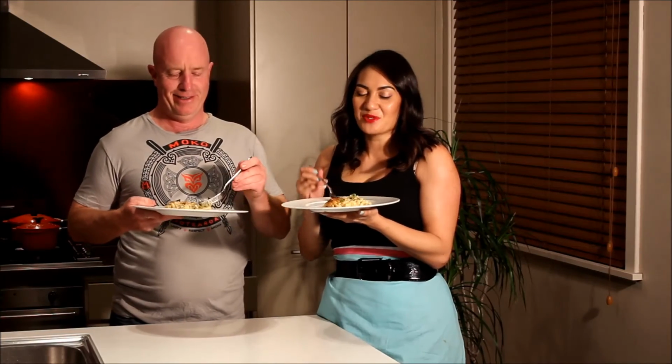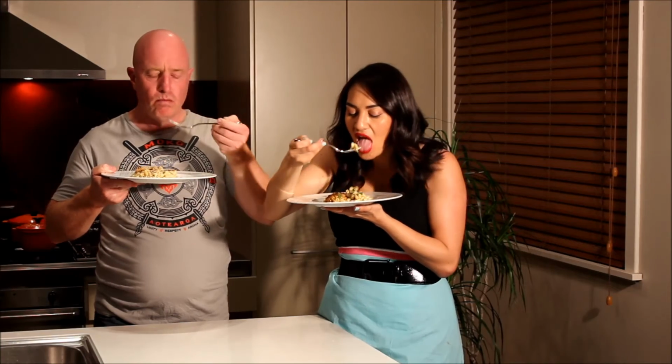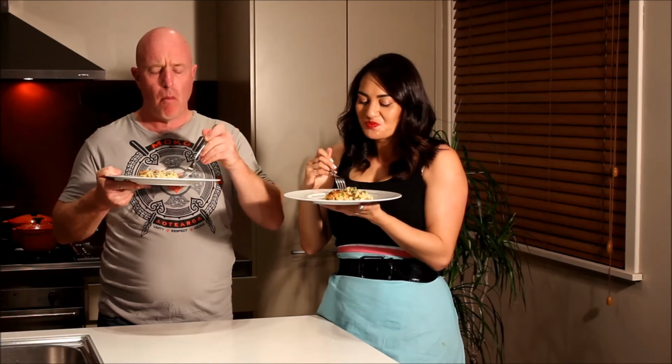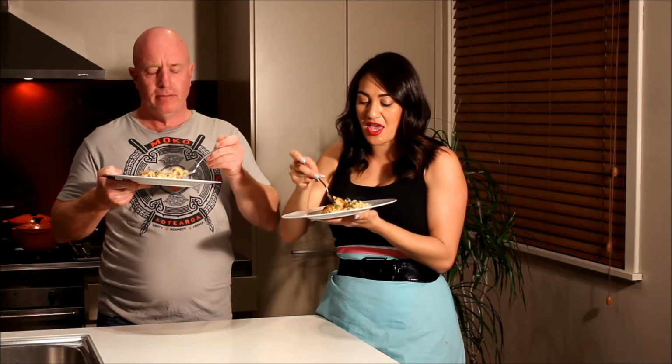So we're going to dig in. I'm so excited. I love macaroni and cheese. It's beautiful. This is the best macaroni and cheese you'll ever have.